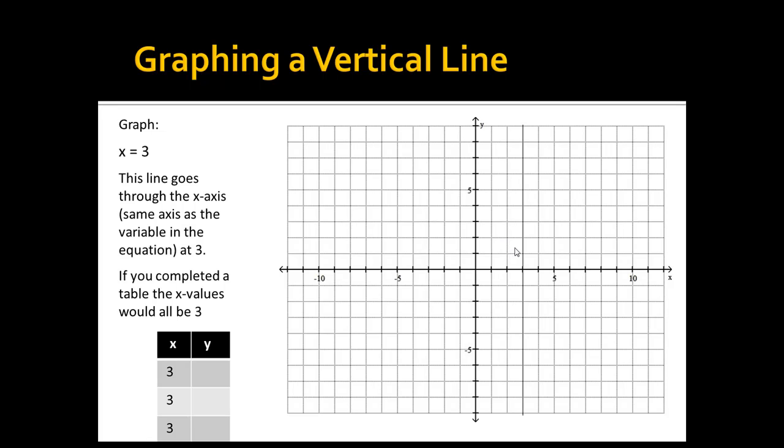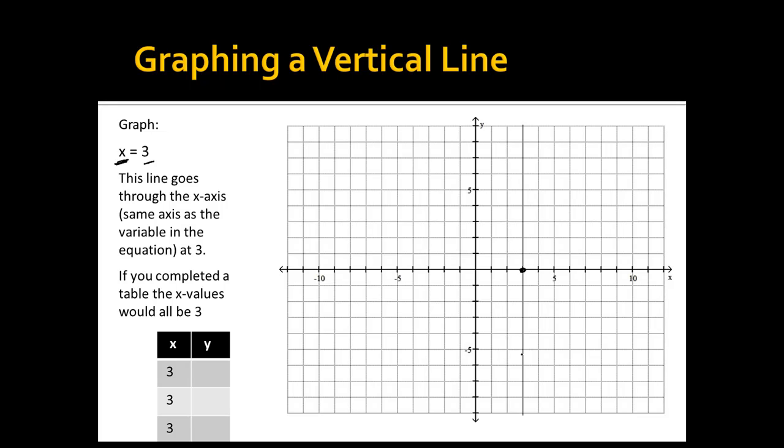All right, in this case, we're graphing a line. The equation is x equals 3. So it's a line that goes through the x-axis at 3. And the line's already been drawn here, but I want to show you a couple of things. If you want to put a point at 3 on the x-axis, you can do that. But just remember to draw the line. So many times people on the final exam or on a test put a point on there at 3 and then they don't draw a line, and that's incorrect.